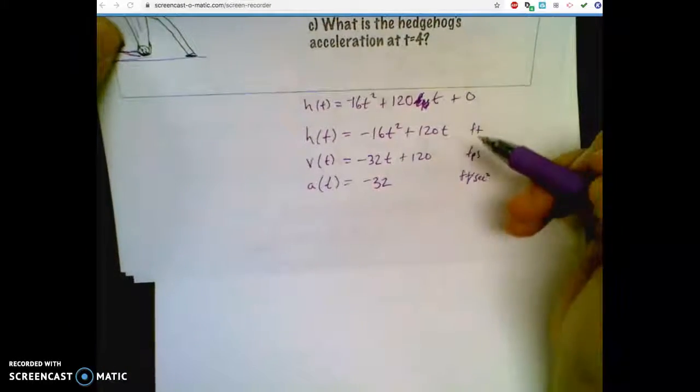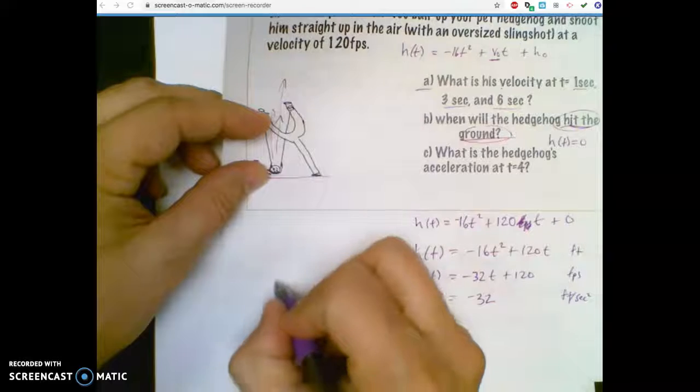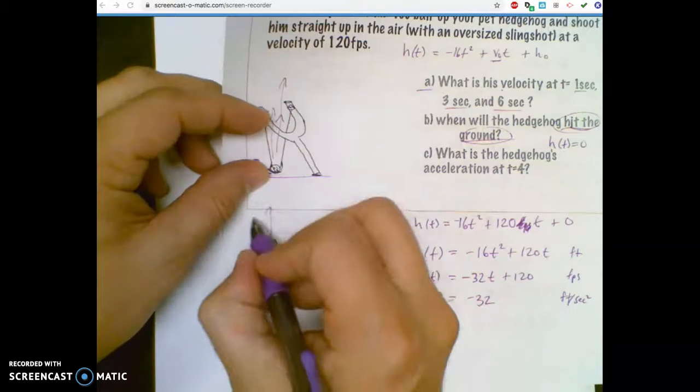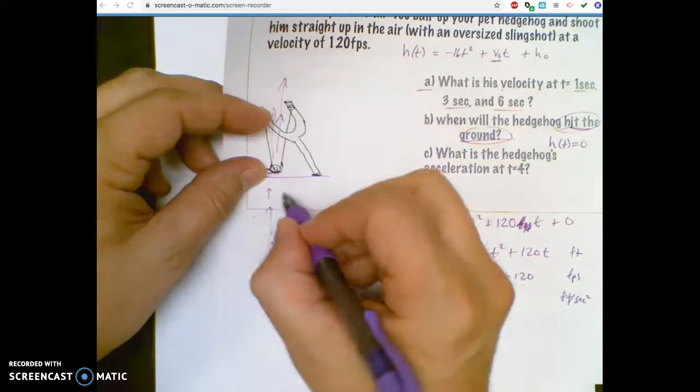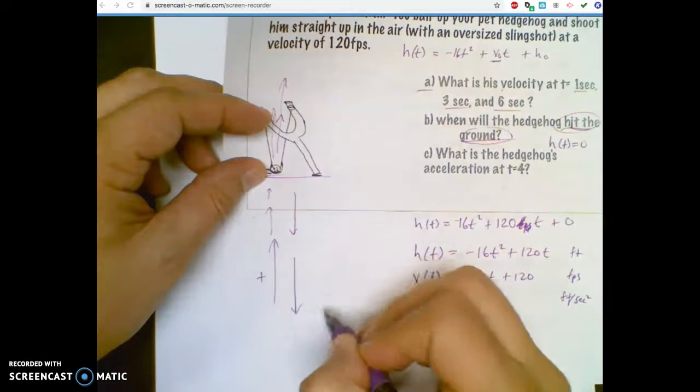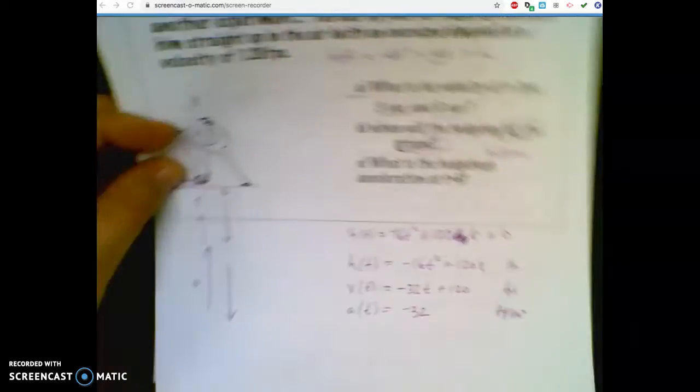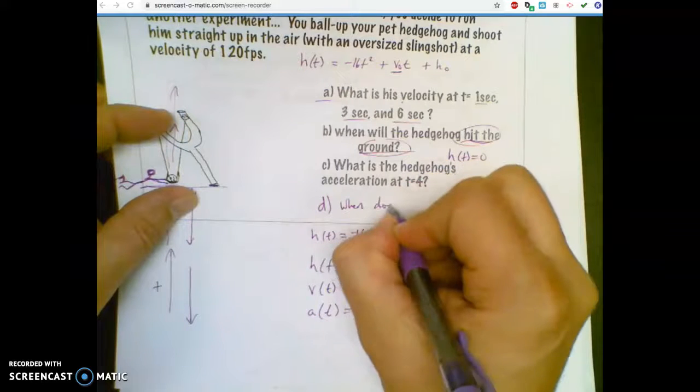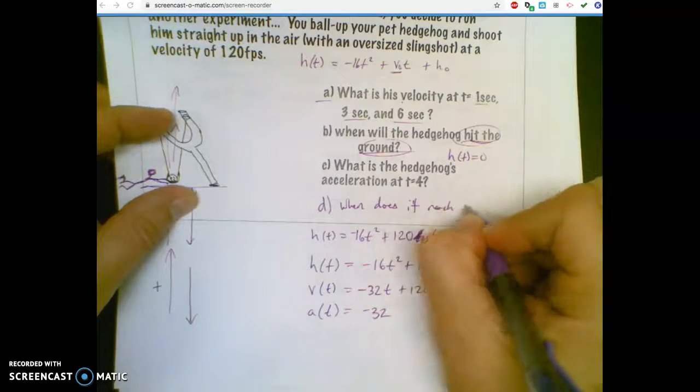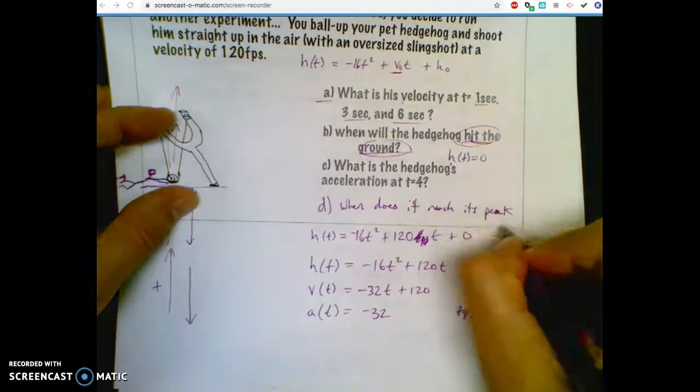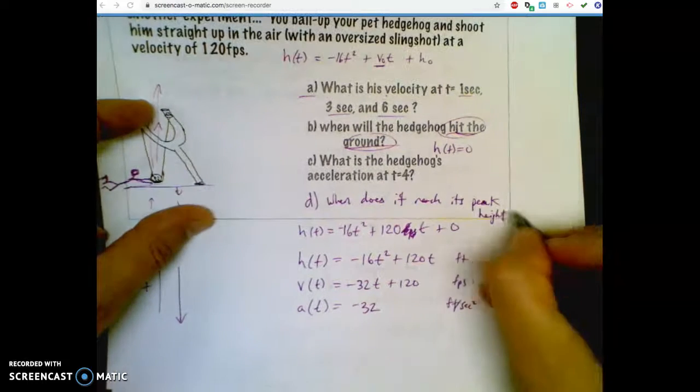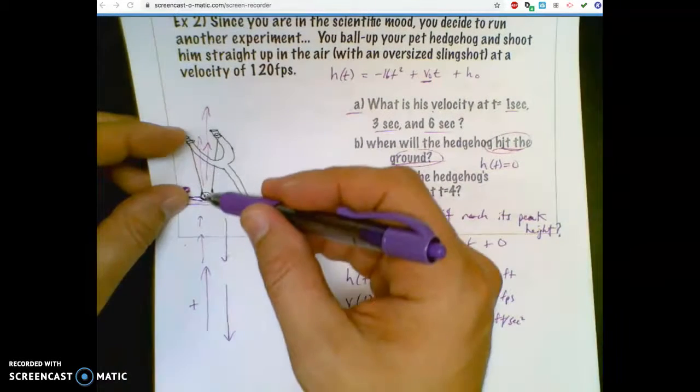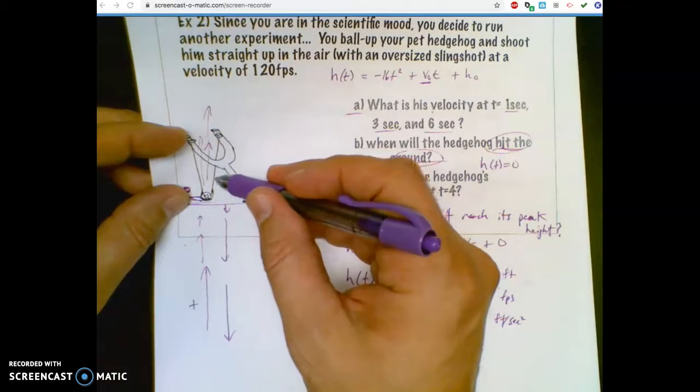Here's something else I want to find. You know how it started off with a positive velocity, right? It was like 120, then it got a little smaller, 88, 24, and then eventually it starts coming back down faster and faster, right? So there must be a time when it's at its height, and that's not a question on here, so I'm going to add it. I'd like you to add it. When does it reach its peak height? And this is kind of a good question. When would it hit its very highest height? Well, think about the speeds. You're going fast, you're going slower, slower, slower, slower. You'll get to the very top before you start getting negative.